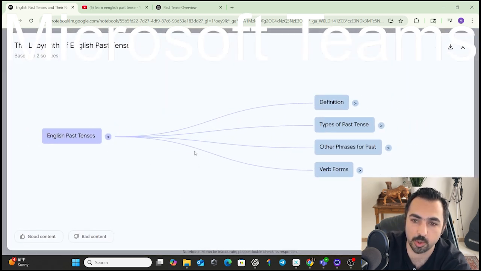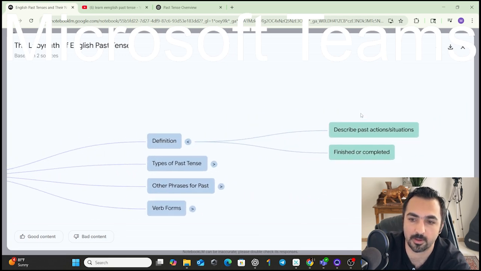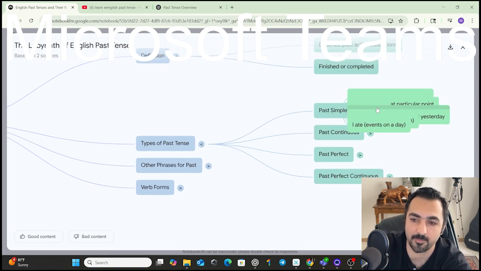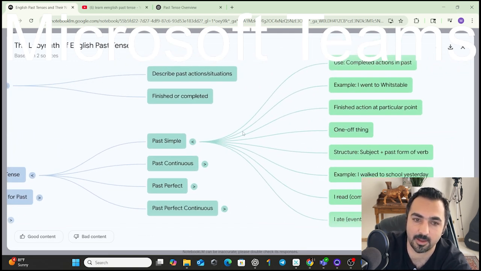It starts to show you a diagram about the content that is in the video and in the text. So for each past tense, you have a diagram of the definition. You can open it: describe past actions, finished or complete, types of past tense, past simple, past continuous, past perfect. So based on the data that you added, it makes a diagram, a mind map for you, and it's really interesting.